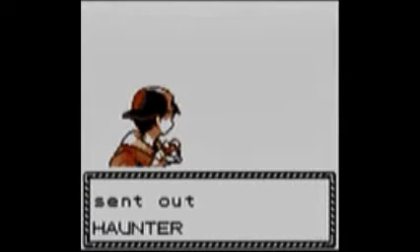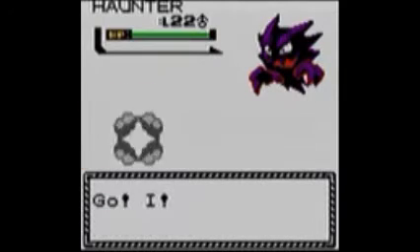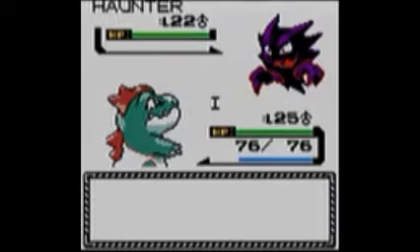Okay, yeah, so we skip the second trainer in this gym just by knowing the floor pattern. I don't know, that was one of the things I never knew when I was just playing the game. I only learned that through speedrunning.